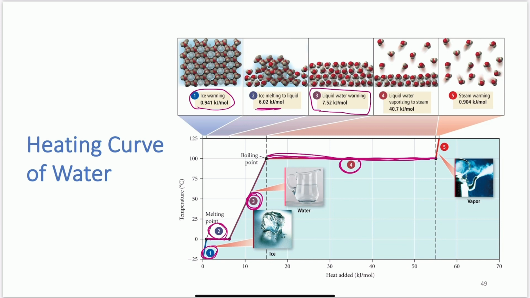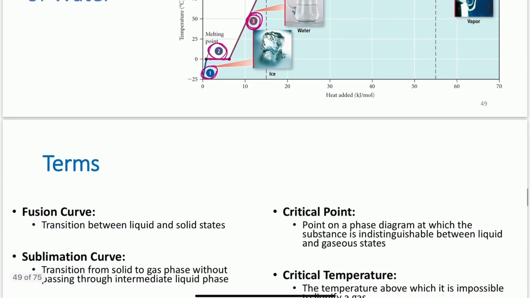Once we finally do, we get them into the vapor phase, then we can keep heating up that water. So the steam is being warmed up even farther. And again, as long as it's a little bit above 100 degrees, it's going to be steam. It can keep heating up from there as well. So this is basically what's happening.